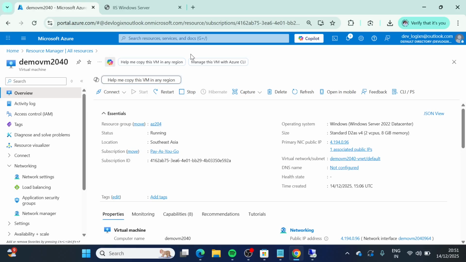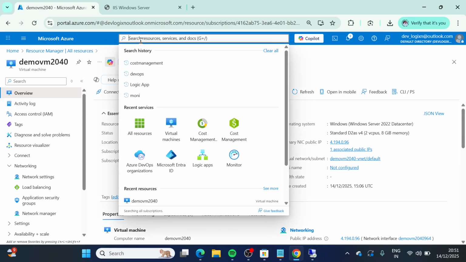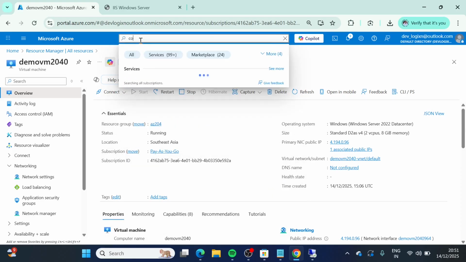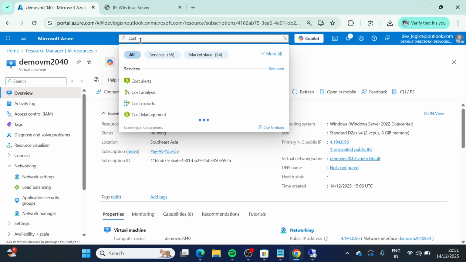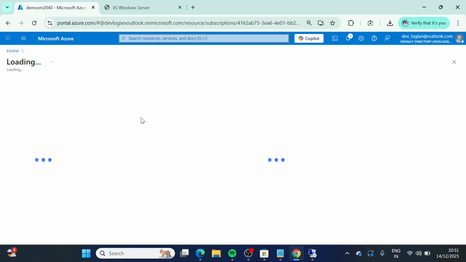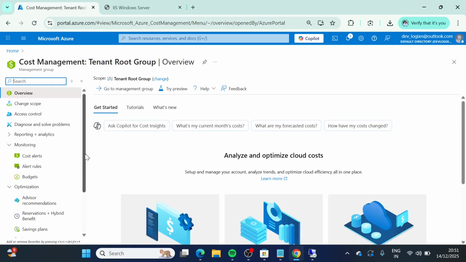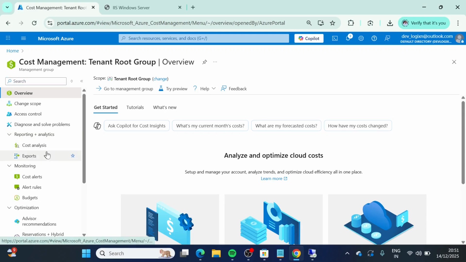Now we will see how to get alert when we are exceeding a certain limit of budget. For this we need to use service cost management. So go here, reporting plus analytics. Click on cost analytics.